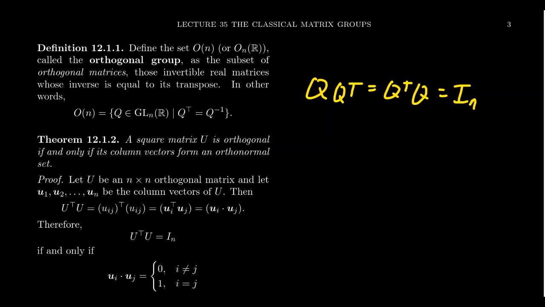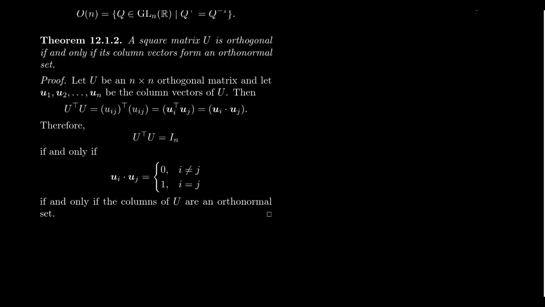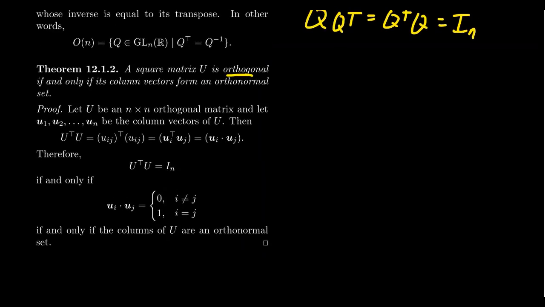Now, another statement, and this is often how I think orthogonal matrices are defined in a linear algebra setting, is in the following way. And this will suggest the name behind the orthogonal matrices. A square matrix U, square of course meaning it's n by n, same number of rows as columns. A square matrix is orthogonal, so we're defining it here, by orthogonal we mean its transpose is its inverse. A matrix is orthogonal if and only if its column vectors form an orthonormal set. What does orthonormal mean again? So if you think of the column vectors here as vectors, of course, because we're calling them column vectors, orthonormal means two things.